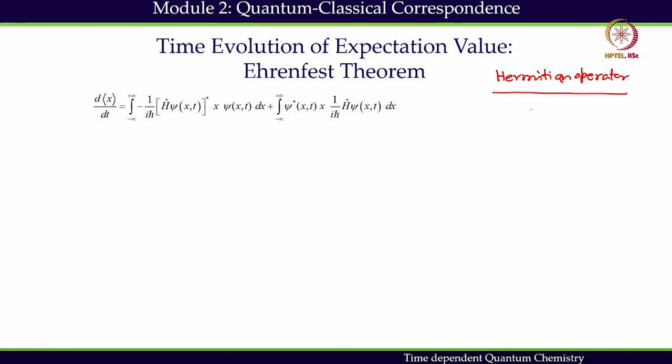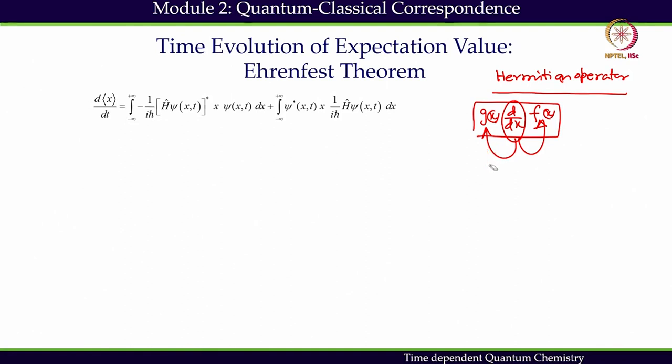If I have, let's say, two functions, and I take the derivative, this operator is going to act on this function only. It is not going to act on this function. So it is more like three of us sitting together, on my right hand side one person and on my left hand side one person, and I am allowed to talk to only one person, let's say on the right hand side. So I can talk to him only. I cannot talk to the left hand person. That's the way the operator is working, and if the operator is working following that principle, then it is not a Hermitian operator.